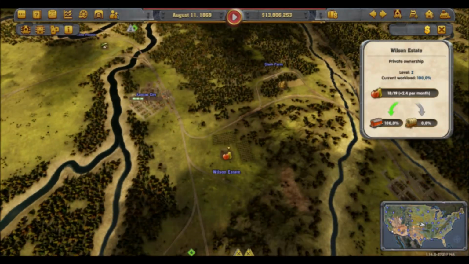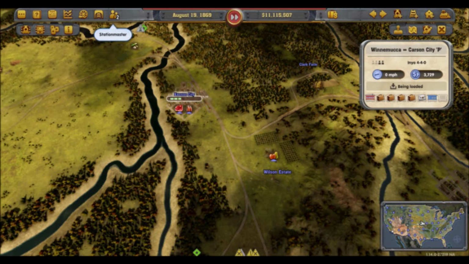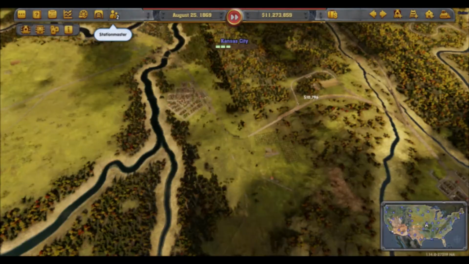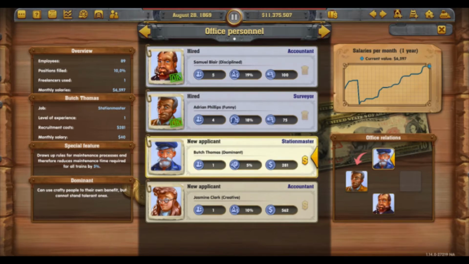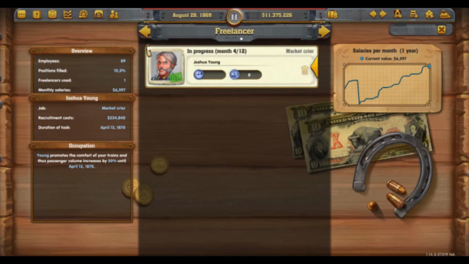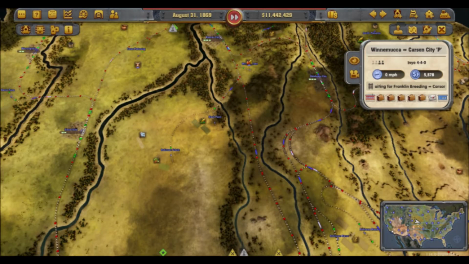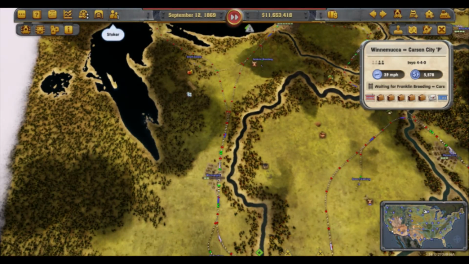Well, the Wilson Estate is basically a good spot for this new operation. Oh, a station master. Haven't got one. Ooh, he does not like Mr. Adrian Phillips. But, thankfully, an argument won't happen in the office compared to those on a train.